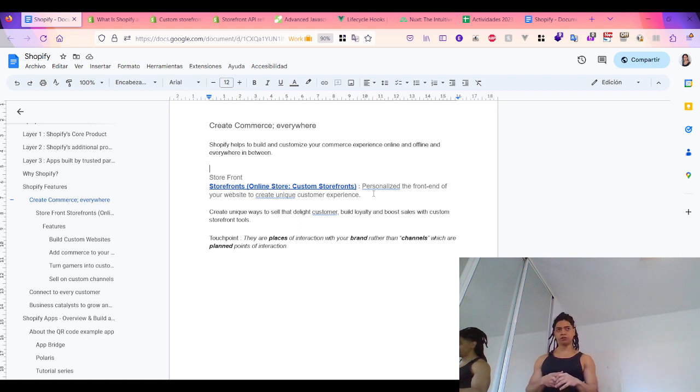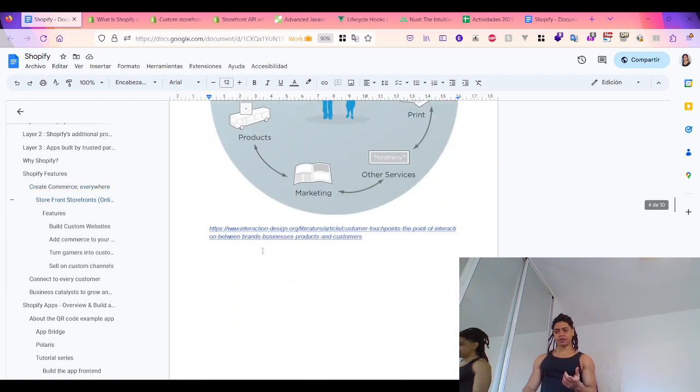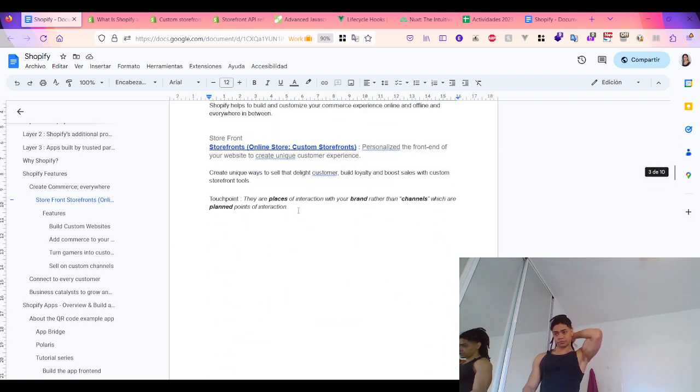Right? They also mention a concept called touch points, where, according to interaction-design.org, touch points are places where customers interact with your brand, whereas sales channels are planned points of interaction.